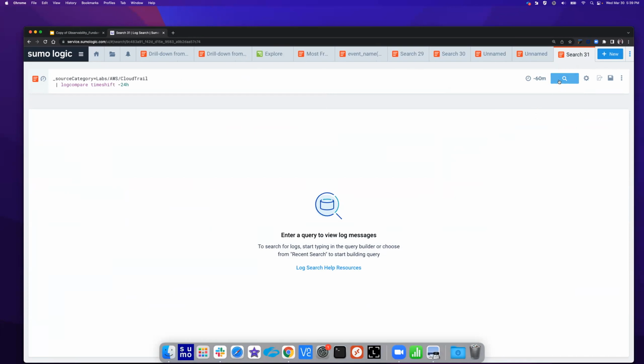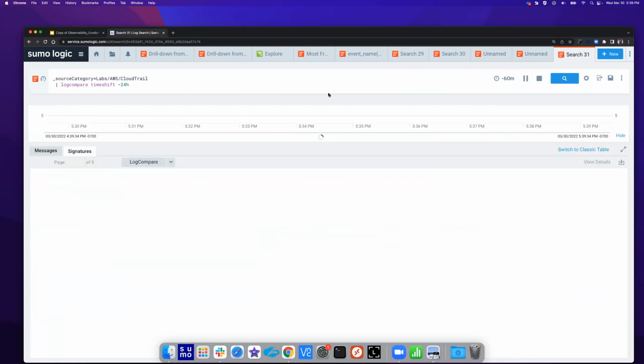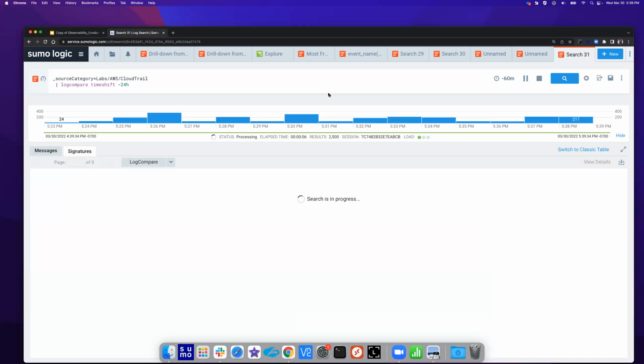In this case, I'm going to look at the last 60 minutes, and I'm looking at my CloudTrail data. My system is going to group those messages in patterns like the log reduce just did, but it's going to take it a step further. It's going to do a time shift automatically, specifically at 24 hours.